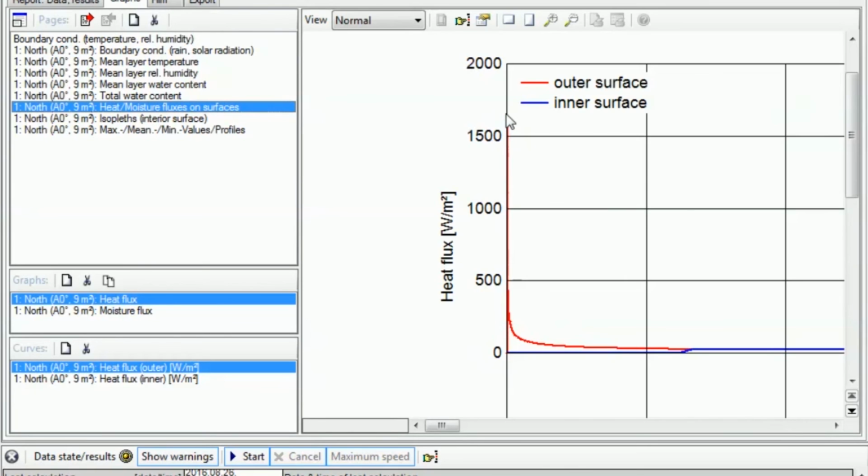You can see that it starts from like 1.6 kilowatts per square meter on the outer surface, and very rapidly drops to reasonable values. And for inner surface, there is no heat flux, and then at this point something happens, and there is heat flux. And well, why is that so?